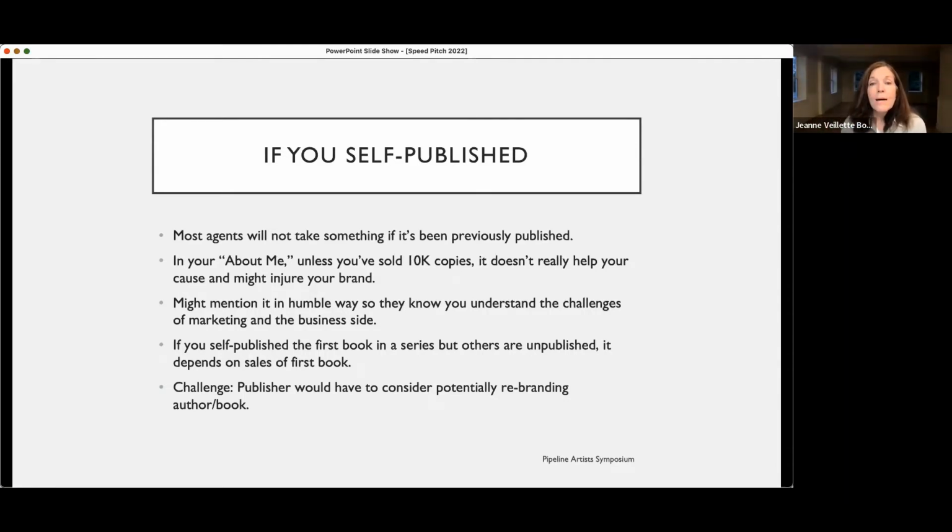If you've self-published the first book in a series and are looking to have the rest of the series traditionally published, that's probably going to depend on the sales of the first book. Once you put that book out in the self-published arena, it's really hard to pull it back and for the publisher to say, how can I dress this up differently to do something different with it than what they've already done? And that's the challenge, because they might have to rebrand it completely. That's a lot more work and a lot more challenging than just starting with a new story fresh. So if you've self-published before but want to seek traditional publishing, you can absolutely do it.